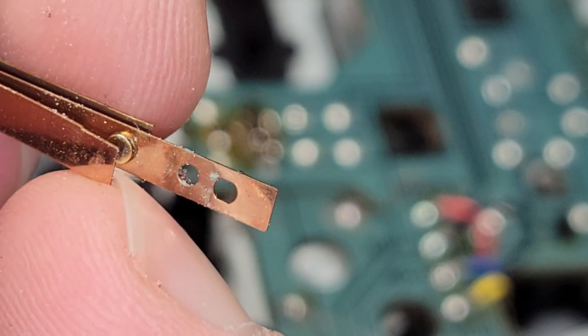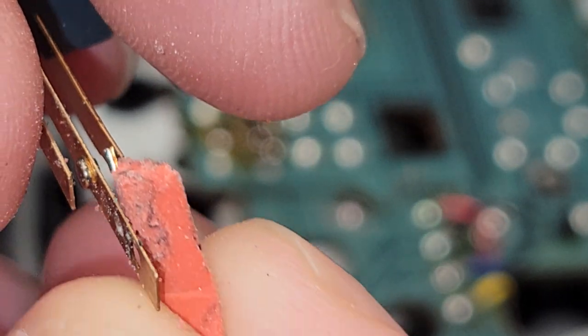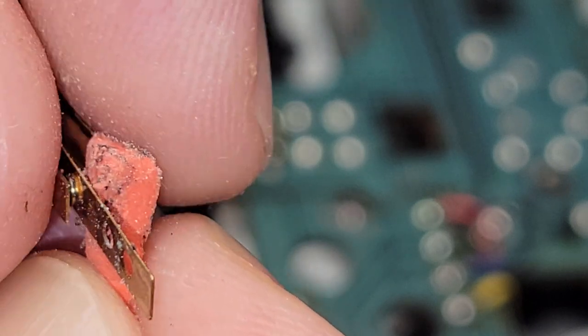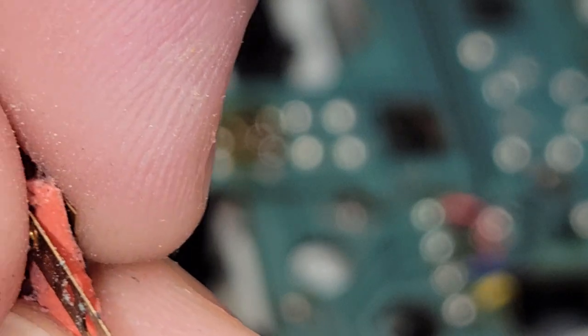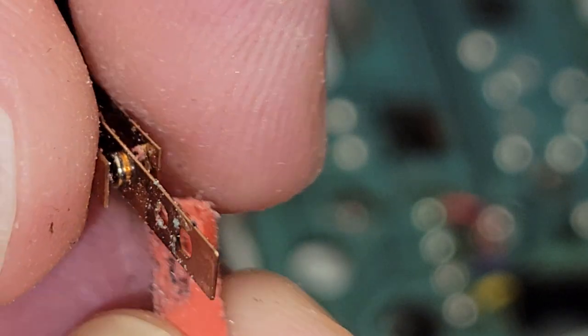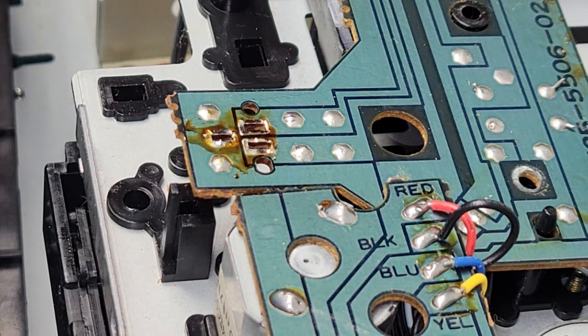See, it's getting clean. See how it's getting shiny? These are kind of dirty too. I'm not sure if this one does anything, but we'll get these clean too. I've cleaned up other contacts with this method and it works pretty good.